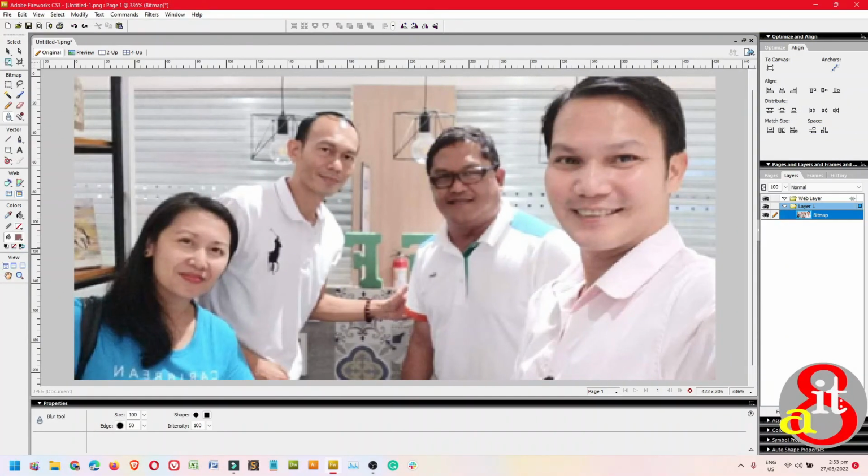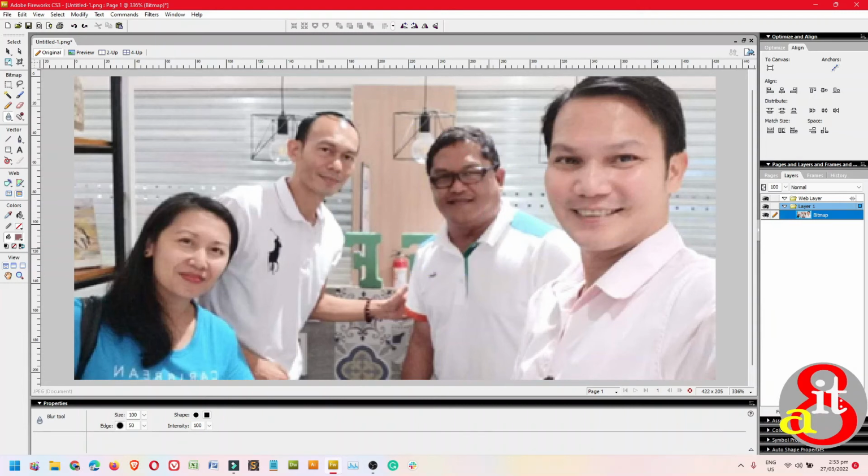Okay, so this is one of the troubleshooting tips that I found on how to use the blur tool. I reset again the scale to 100% and then the resolution to the highest resolution as recommended by the system.